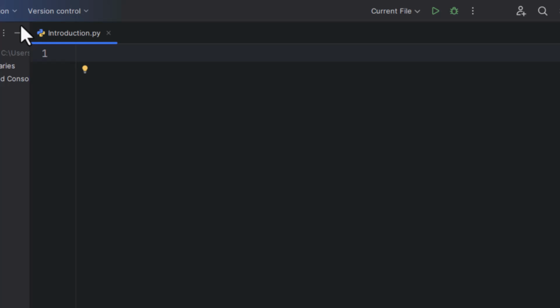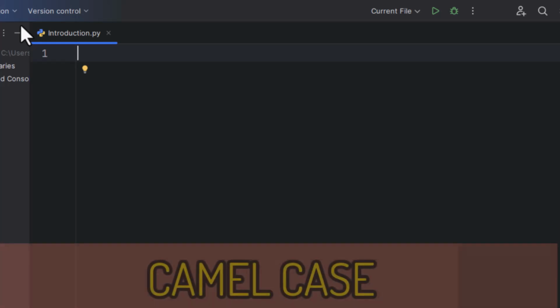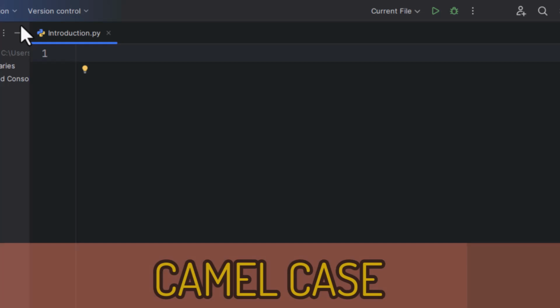In variable names with more than one word, it can be difficult to read. So there are several techniques we can use to make them more readable. What we normally use, even in Java, is camel case. Camel case is where each word except the first starts with a capital letter. For example, I can say myVariable, just like that, and then I can assign the wolf.